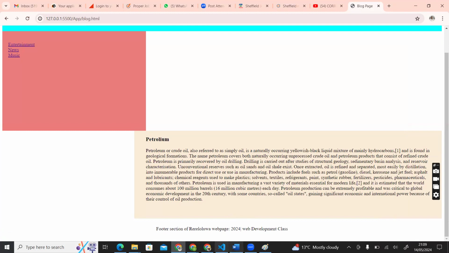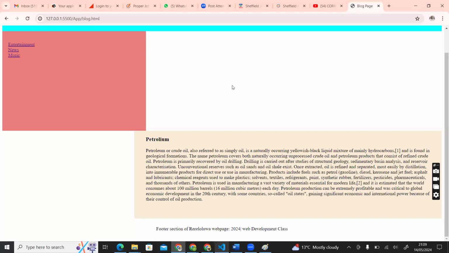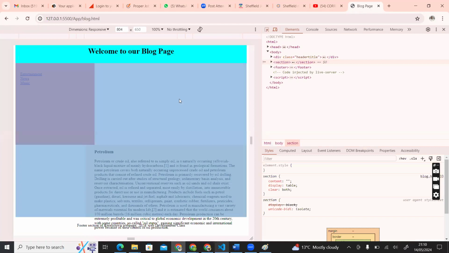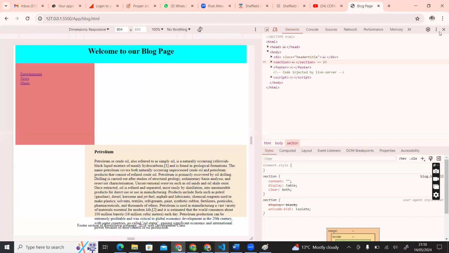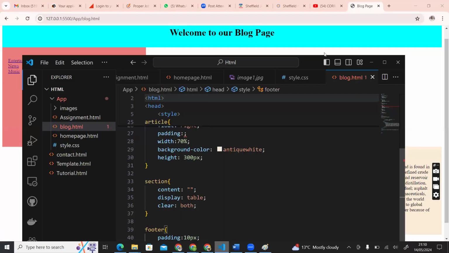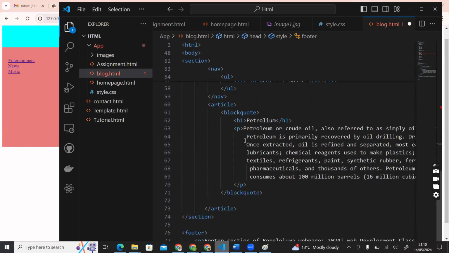There is something guiding this box. I can go divide there. Okay, good. So the issue I'm having here is article.